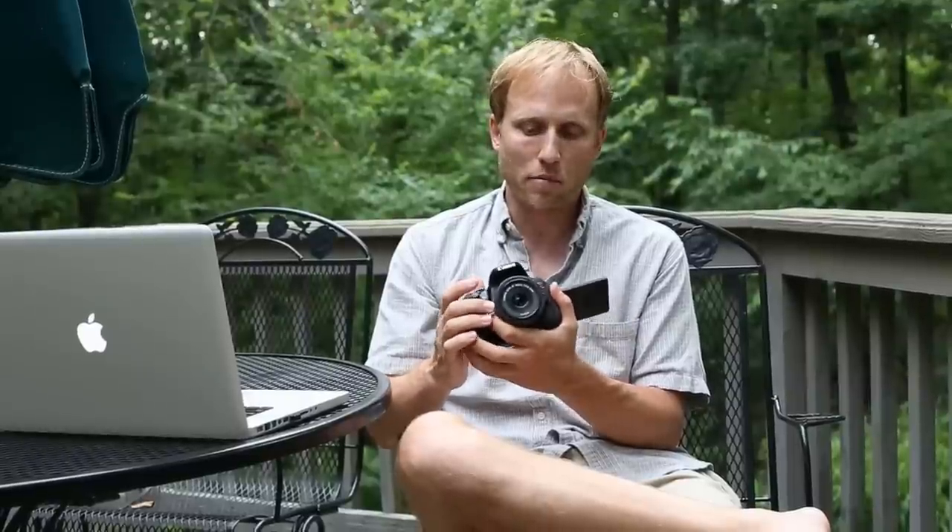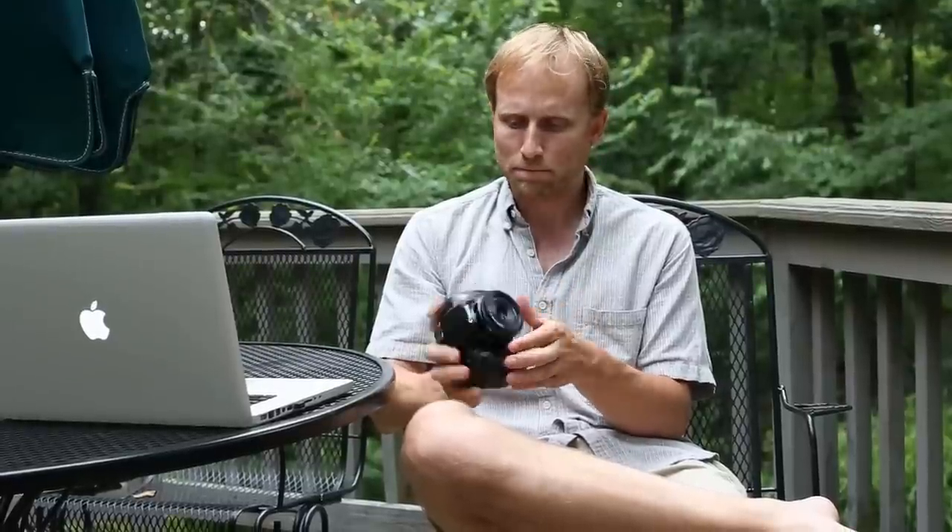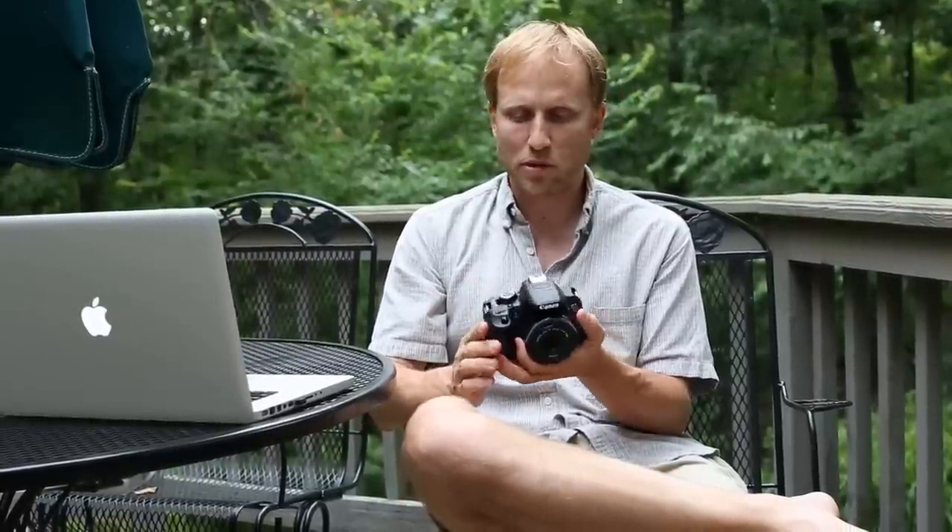It does focus very nicely and quietly with the STM lenses, and the 40mm pancake in general is a really nice lens — I'll talk about that in a separate video. The only other bummer is there's a slight lag with the touchscreen coming on from time to time, probably only about a second, but there were a couple of times where I'd hit a button and just enough to think I did something wrong, and then it would appear. That last point is pretty minor, but the continuous autofocus issue is pretty big.